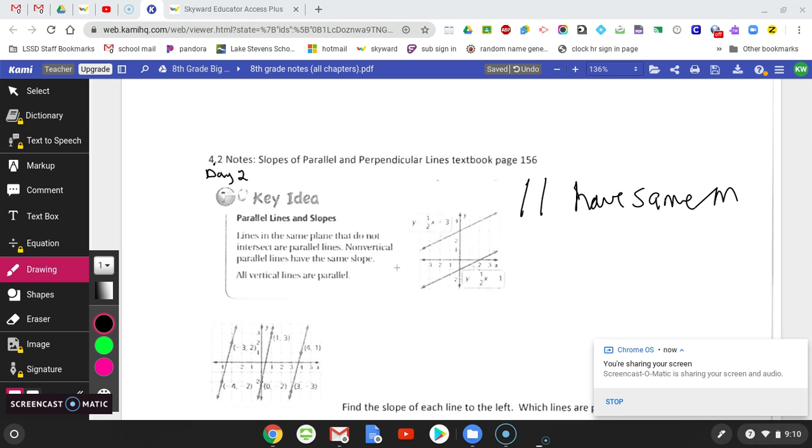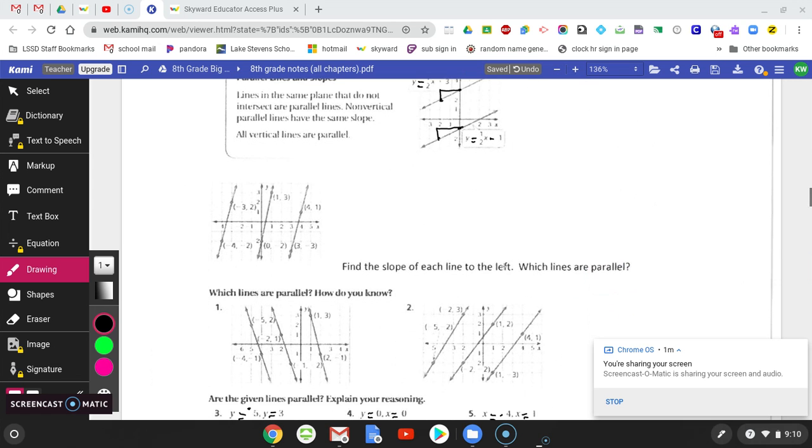So this is the equation y equals 1/2 x plus 3, and this is the equation y equals 1/2 x minus 1. If you look at it, this is a slope of 1/2, and this is a slope of 1/2. I can see from the equation, but I can also count. From this point, I go up 1 and over 2. From this point here, I go up 1 and over 2. So both of them have a slope of 1/2.